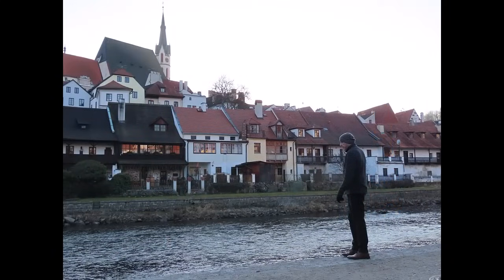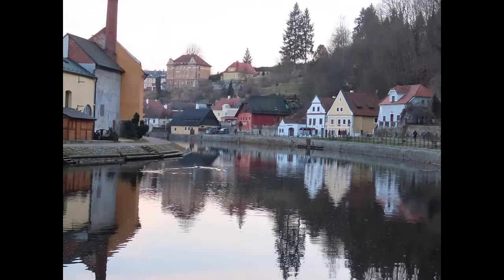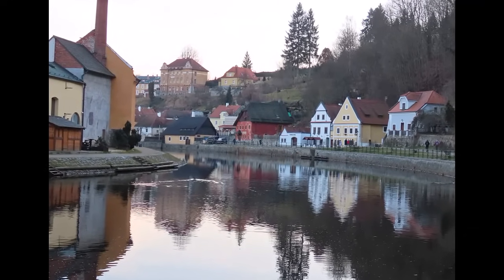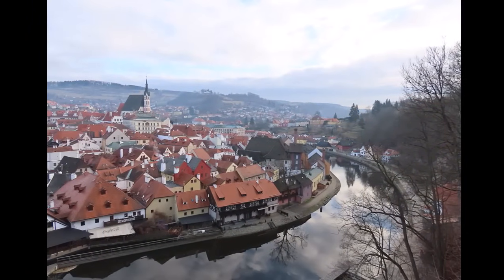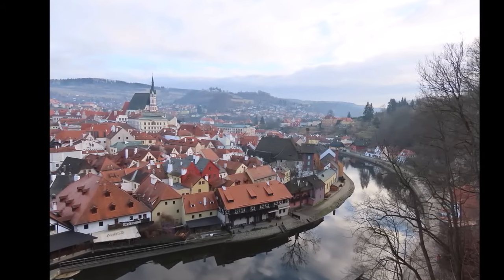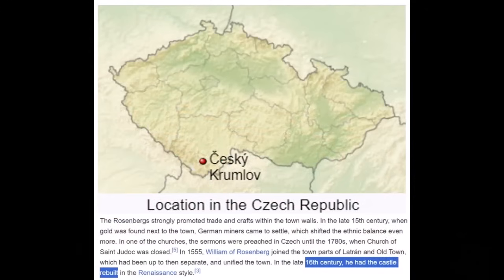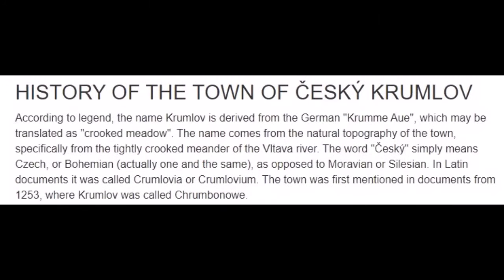I knew there was a castle at Český Krumlov — a fort along this river — that seemed to have been inundated with a massive flood at one time. Decided to head over there on a bus and a train to see what we could find. Everywhere you look you get these classic images. It is a UNESCO heritage site, right here in southern Czech Republic. The story goes that it was founded in 1253 AD, which would have been right past the collapse at around 1200 with different dynasties and kingdoms around the planet. That timeline matches with collapse and reset.